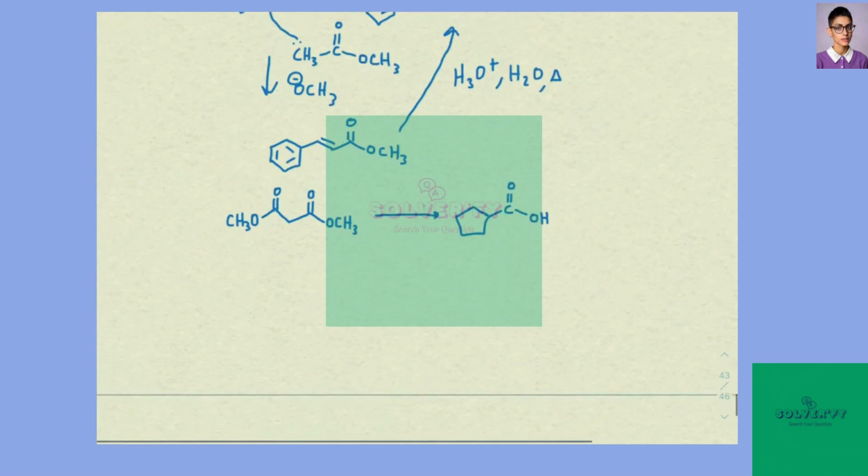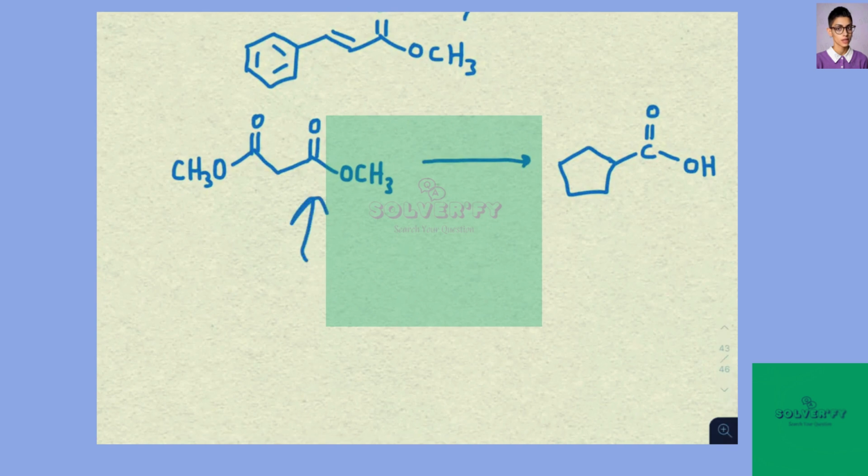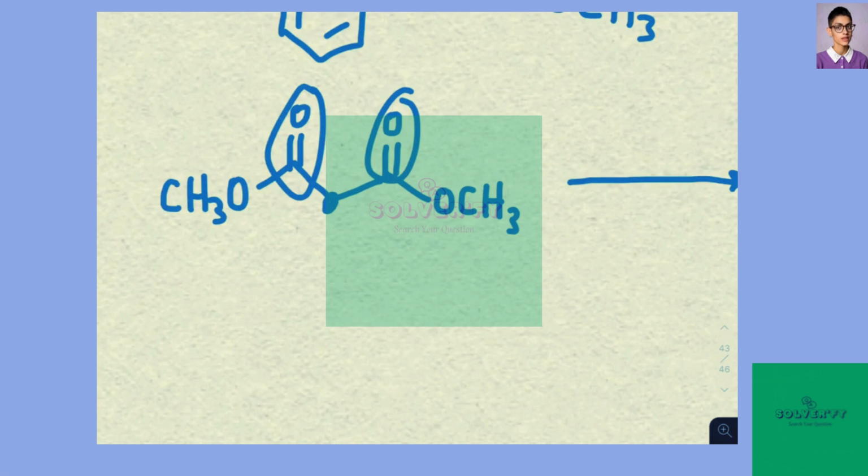Okay, next up we have the reaction of this. So we have this compound eventually becoming this compound. Okay, so let's see what we have. We have two esters, and then we have the eventual formation of this carboxylic acid. Okay, so this is going to be very similar to a malonic ester synthesis, in which we don't have technically malonic ester, but we do have something very similar. And that is because we have my two esters, and then we have this carbon flanked by two carbonyls. And those two carbonyls are going to be very instrumental towards the acidity of this proton.